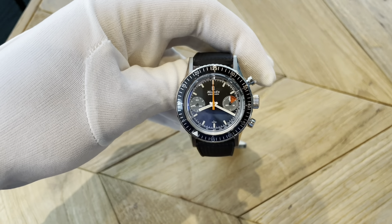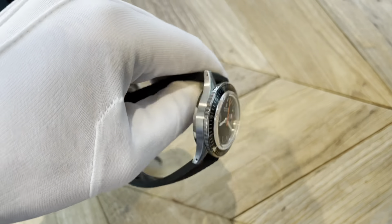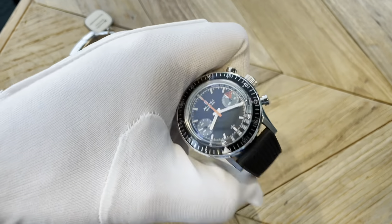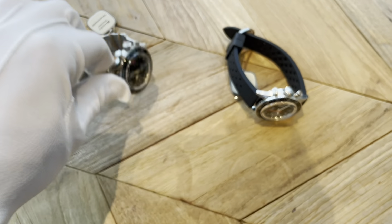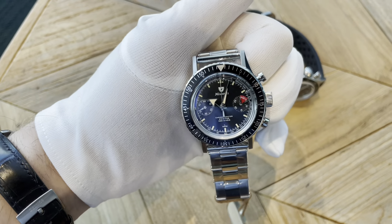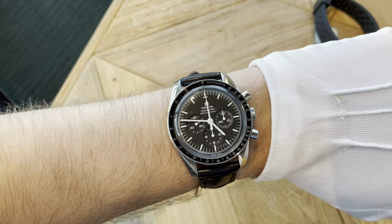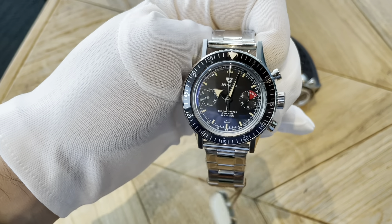As with all the videos I've put up, I don't want to go into too much detail around all the specs and everything like that. I'd rather just give you some very top line bits of info and my opinion and my first thoughts, having handled a lot of watches, just to let you know what I think. Today I'm wearing my Speedy. This is a brand I've been looking at for a while.